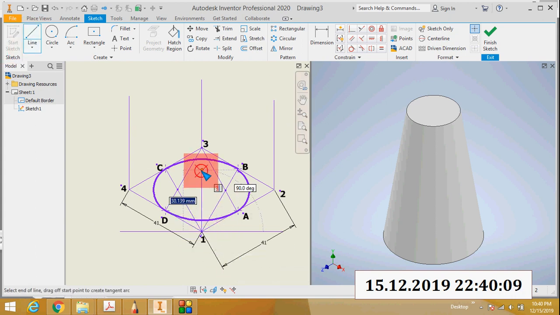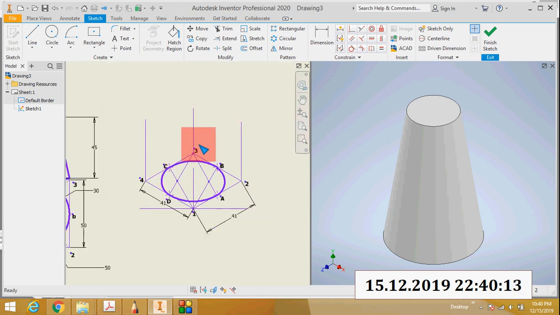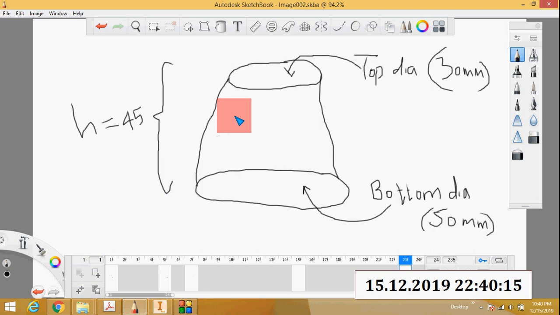So draw 4 lines. What is the height of this vertical line? In the conceptual drawing you can see the height of this frustum of a cone is 45. Multiply 45 with 0.82, and that value is 36.9.